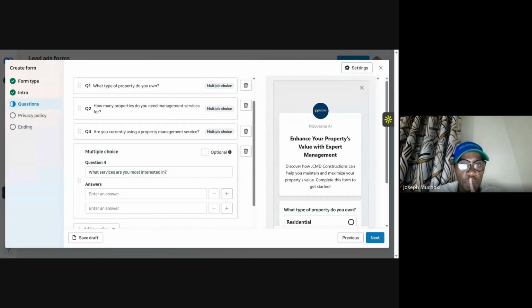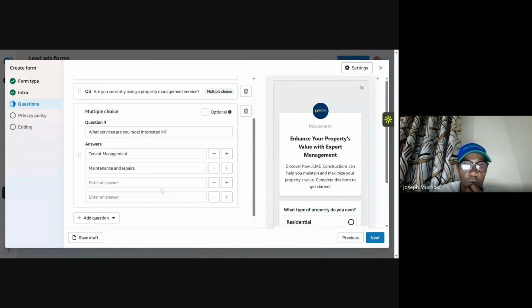We have tenant management, maintenance and repairs, financial reporting, lease administration.